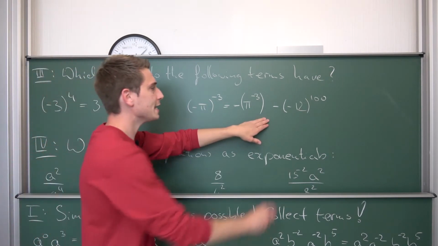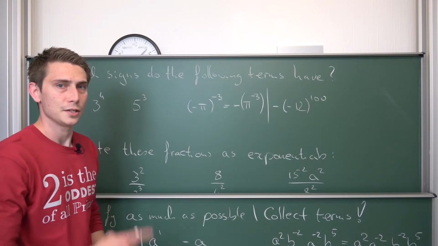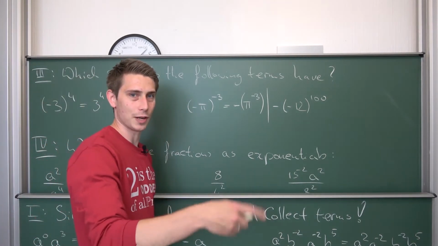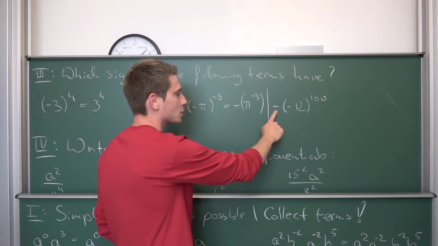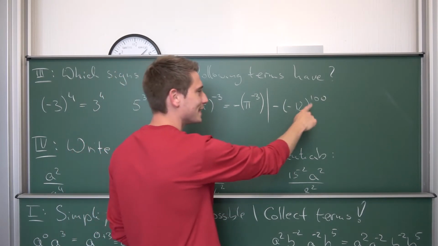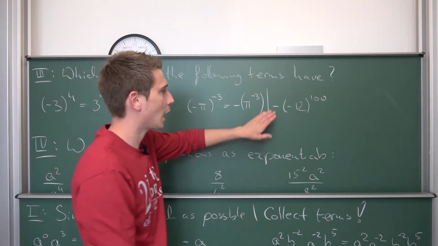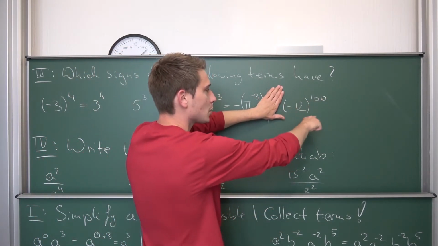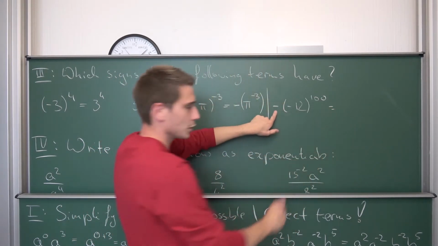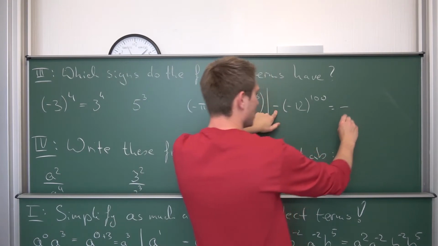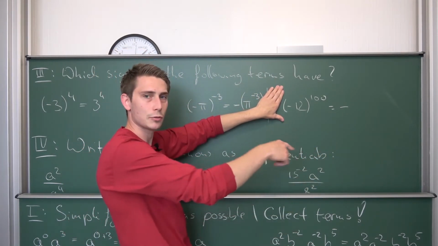What about negative 12 to the 100th power? Now, basically the sets of numbers playlist pops up yet again, right now. So we are going to have negative 1 times negative 12 to the 100th power. Please note that our 100th power only applies to our negative 12 here. Let us go through the casework. I mean, we are going to drag our original negative to the other side of the equivalence relation here, equals negative 12 to the 100th power.